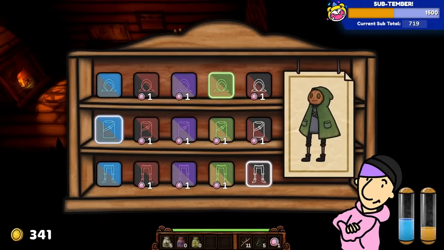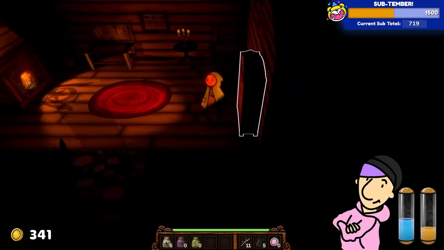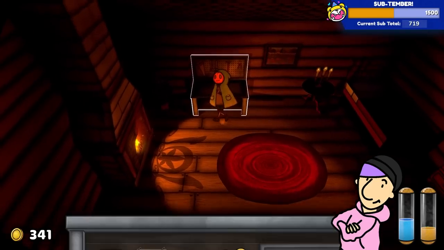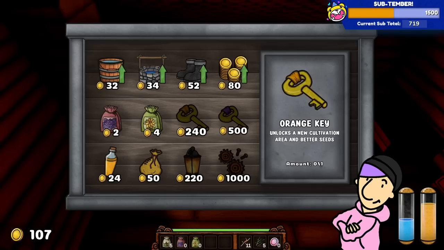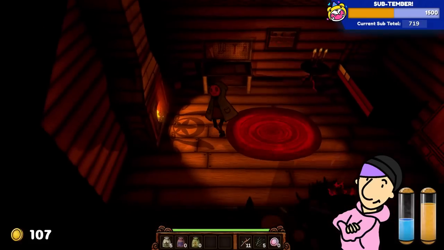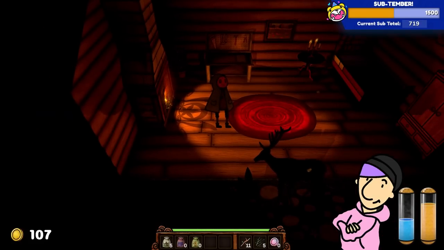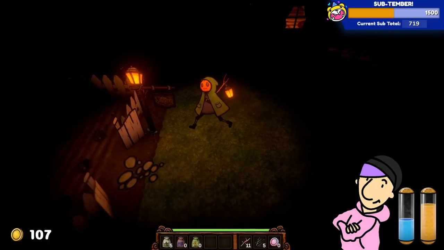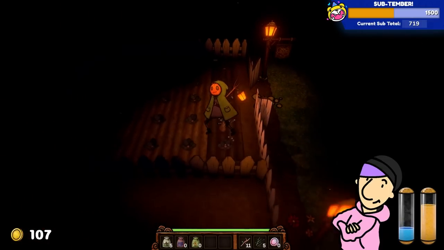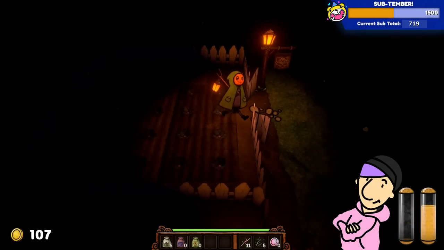Okay, well, while we do this, let's change our shirt. Let's go purple. Look at that. Aren't we cute? Nightmares. Increase the power of the lantern? Let's do it. And we're gonna... Jeez Louise! Hello, dear. Don't mind me. Okay. Let's water these guys. I do need to buy some more seeds. I need to upgrade my water stuff, it looks like.